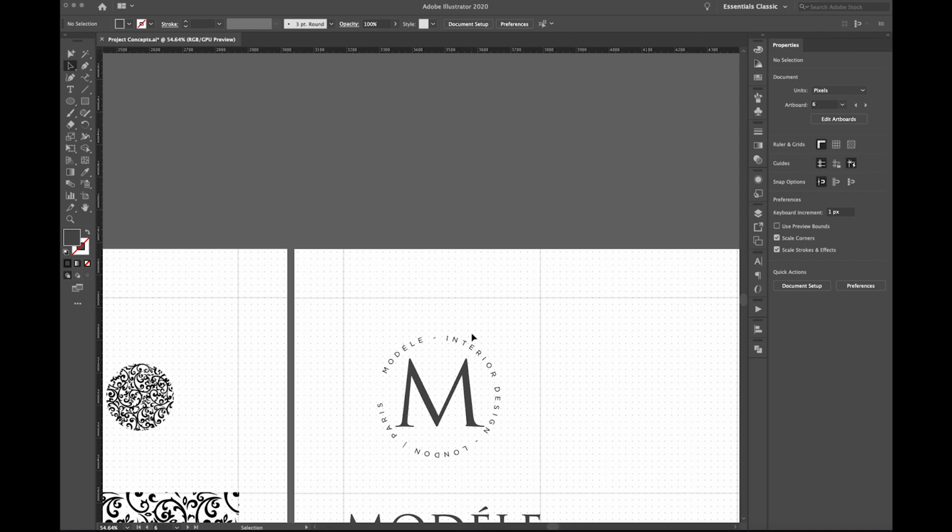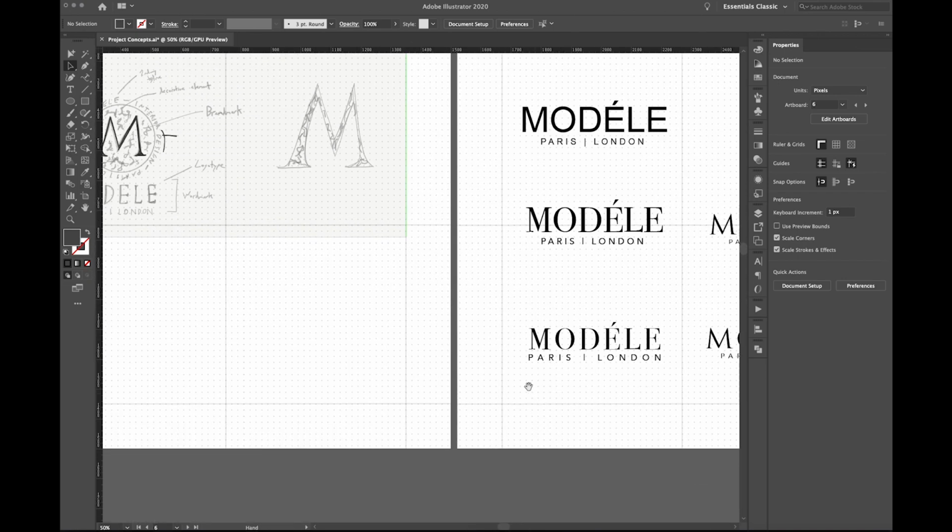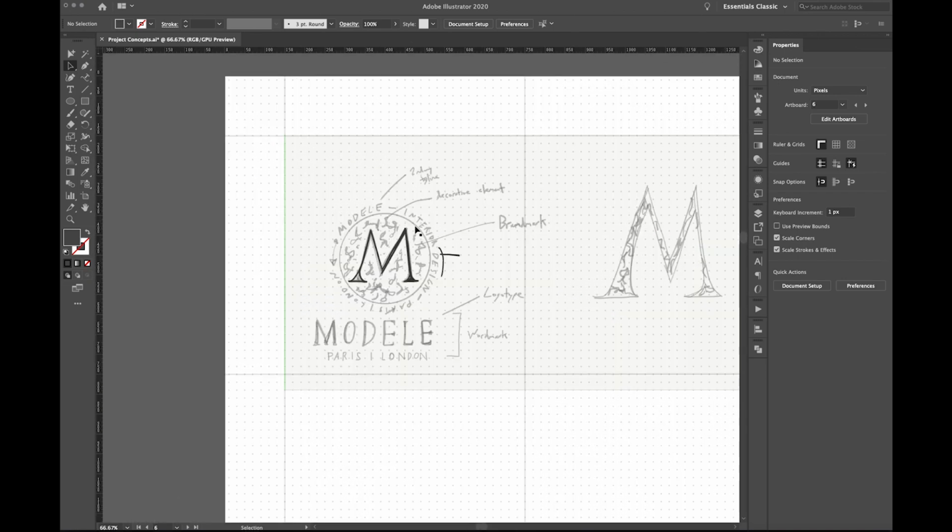So if we go back to the sketch we created before, you can see we just roughly had the concept of some kind of abstract, not overly distracting, but relevant, if it can be, decorative element to sit within a circle behind the brand mark. Now there's many different ways of doing this, and of course you could compose your logo completely differently.